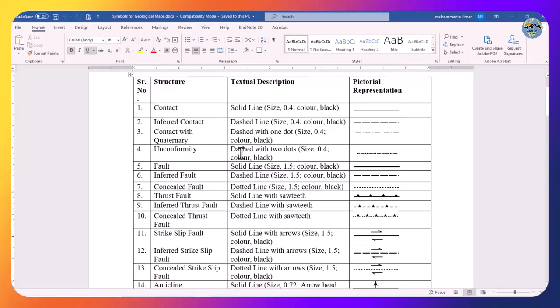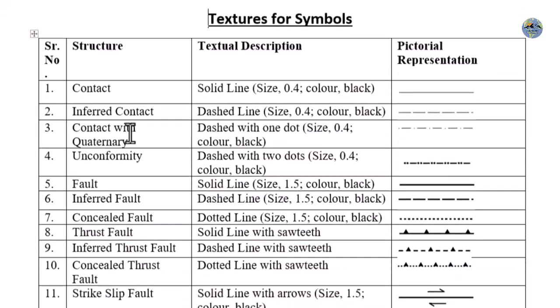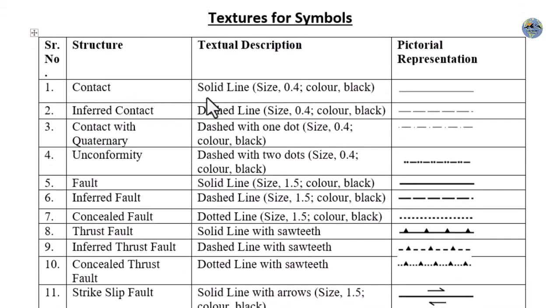So these are textures for symbols. For contacts, you can use the solid line with the size 0.4, color black. You can use this for the formational contact. This is for inferred contact.